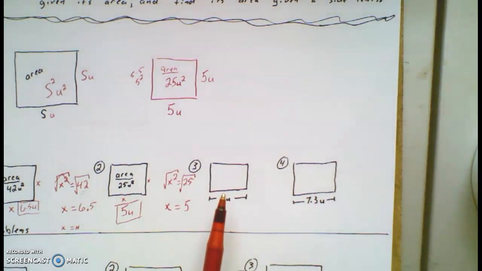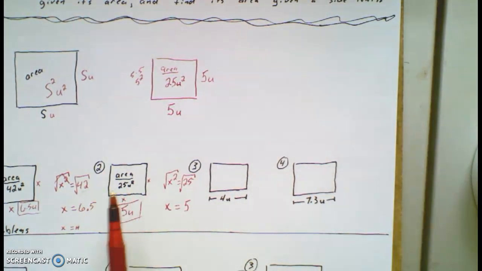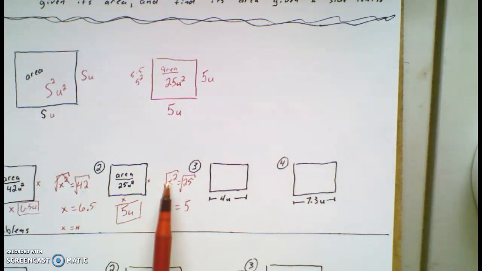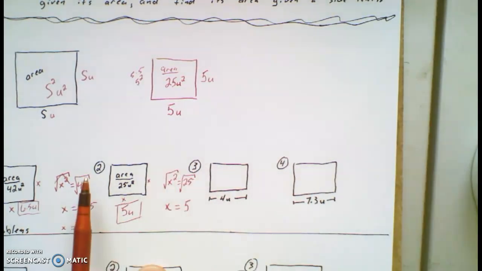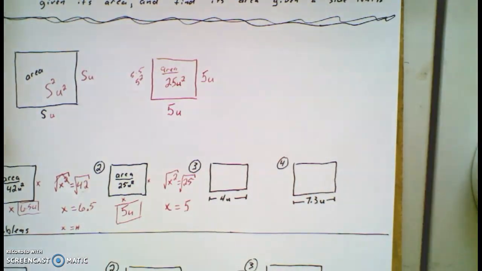So the other thing we're going to be asked is to go the other way. Oh, real quick before we move on, I did want to point out, some of us probably saw this one right off the bat and were able to say, hey, if the area is 25, the side length is 5. That's awesome. That's really going to help us out when we look at the next essential. You might say, I don't need to set up this equation, and that's totally fine. We don't have to set up these equations. The reason I'm showing it is that it's helpful, because we have to know how to solve equations using these squares and square roots. So that's why I'm emphasizing this. But if you can just jump from here right to here, that's totally fine.